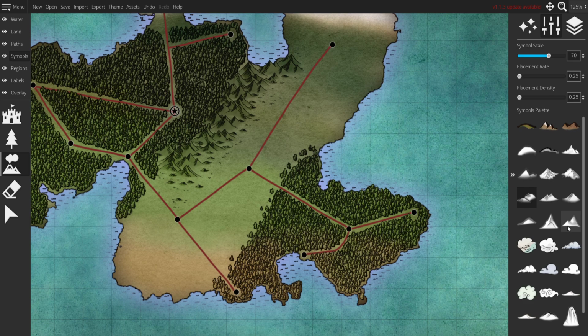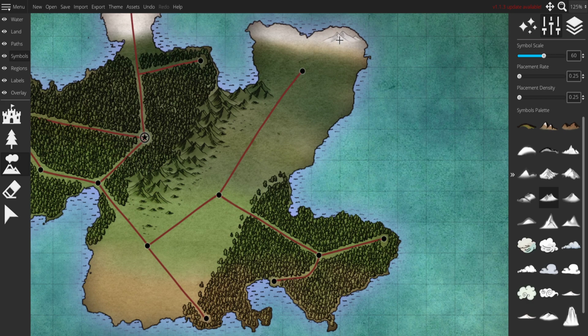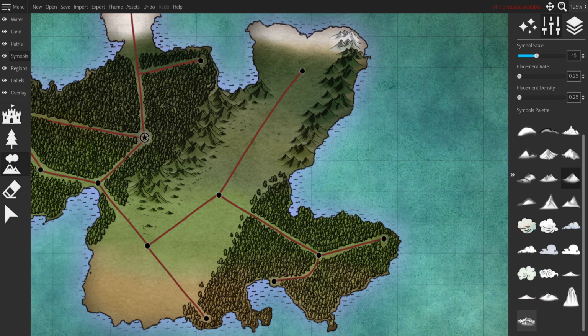But before we do that, I do want to add some more mountains. I believe I used these mountains. Yes, I did. So I want to add just another row of them coming down out of the snowy peaks, down through the pine forest that we're going to make up here, and down along this little side mountain here. We're going to grab our little accent mountains that all look the same, unfortunately, because not all stamps are created equal. And we've got our hills coming out of that.